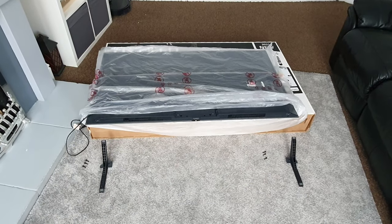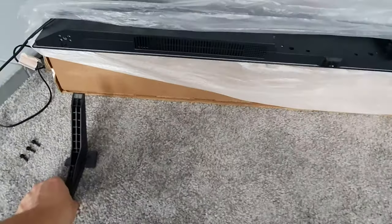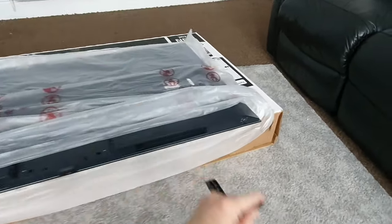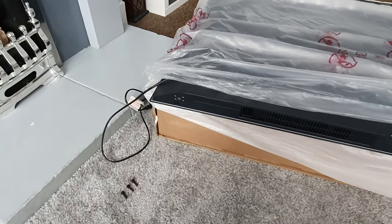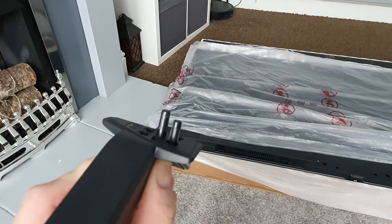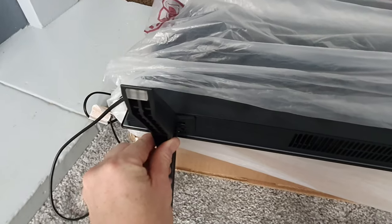Next, let's take a look at putting the feet on. Now, these feet do only go on one way, and they are actually marked up. So if I just show you, that one is marked up as B, and this one is marked up as A. And A goes on the right-hand side, as we've got the TV like this, and B goes on the left. Now, if you notice, we've got these pins on there, and don't worry, because there's only one way that these can go in, so you can't get them around the wrong way. You simply put it in like that and push it home.